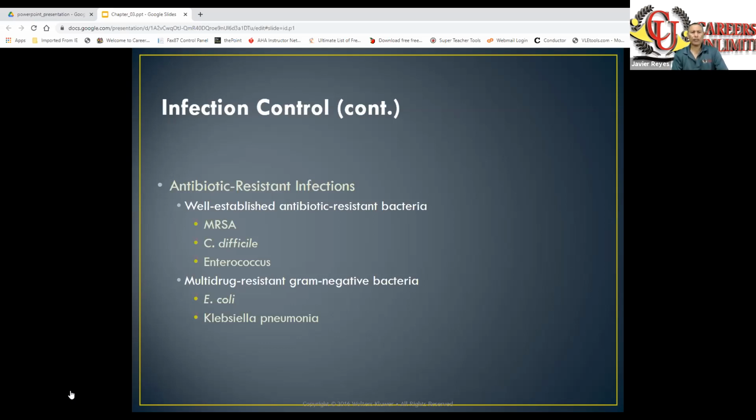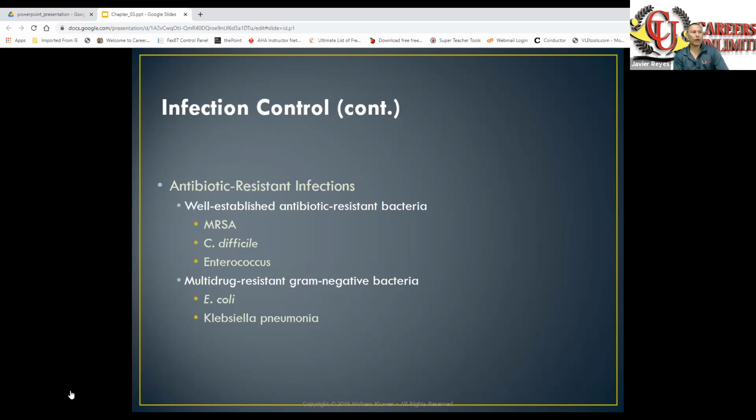Enterococcus. Entero means your intestine, and the suffix coccus, C-O-C-C-U-S, refers to the shape of the bacteria. In this case, we have a round-shaped bacteria. That is also a common infection that is contracted mainly in the urinary system. Why? Because of poor hygiene. People are not following good hand hygiene practices. The elderly sometimes, when they have fecal incontinence or urinary incontinence, get this infection very often.